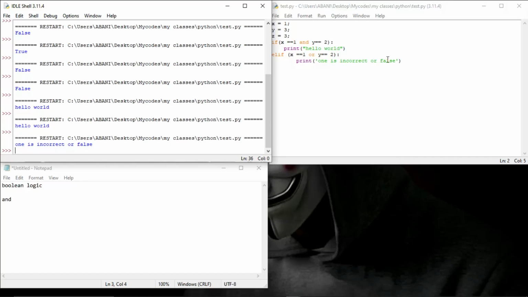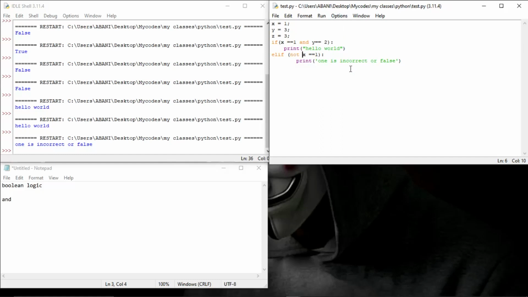So now there's still one more operator, which is the not. The not statement inverses the value. Normally, if we say x equals 1, it will output true. But if we say not x equals 1, it will output false. That means it's the opposite of true. So we say not x equals 1. We already know our x is equal to 1 here.